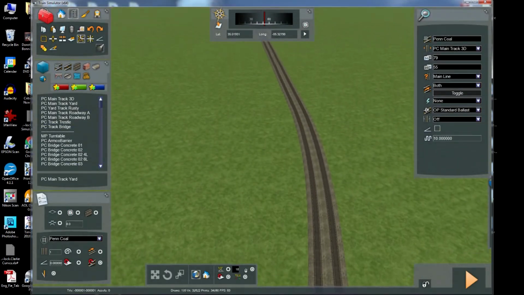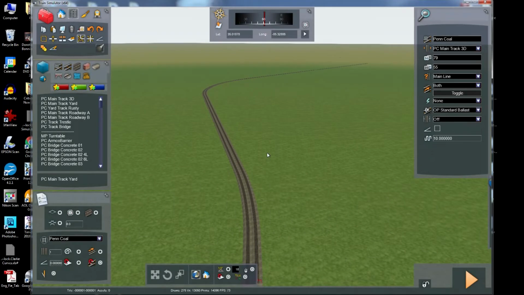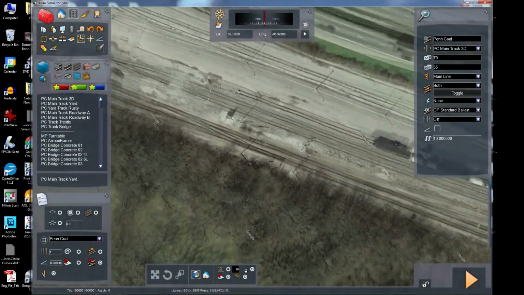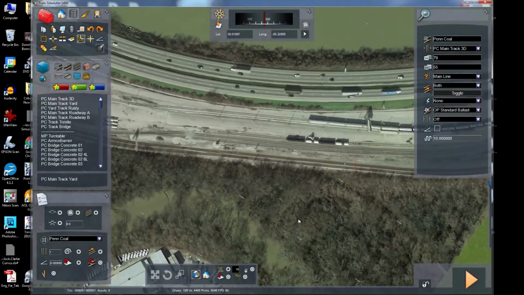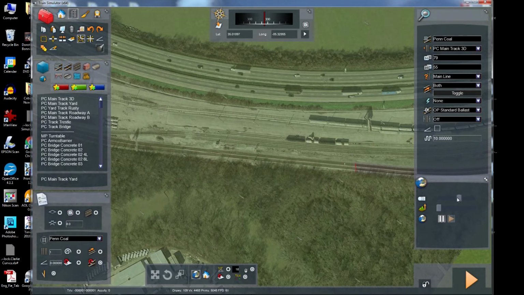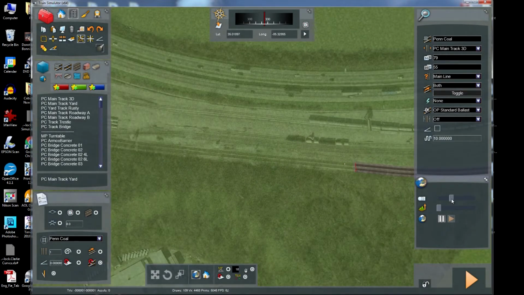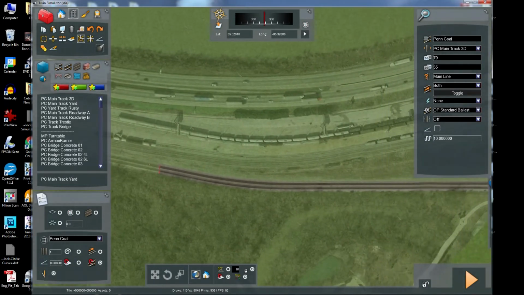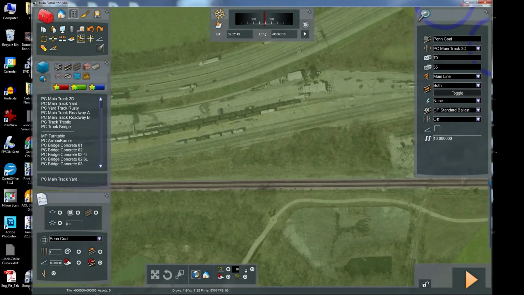So let's look at it overall, just for a second. That's a nice long section of track we laid in short order. And we're going to look at it in Google Earth, what it will let us see. Here's another set of points and a set of signals back here at the Wheeland crossover. But you see, when I change the opacity, you can see our tracks living there where the double track main line is in Chattanooga, Tennessee.